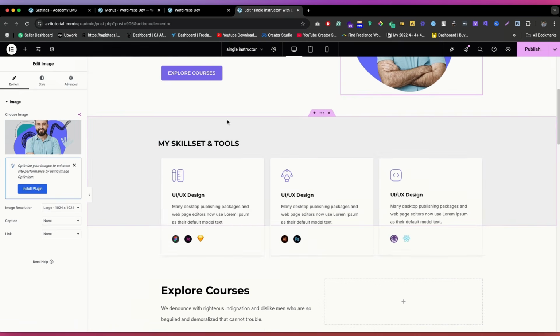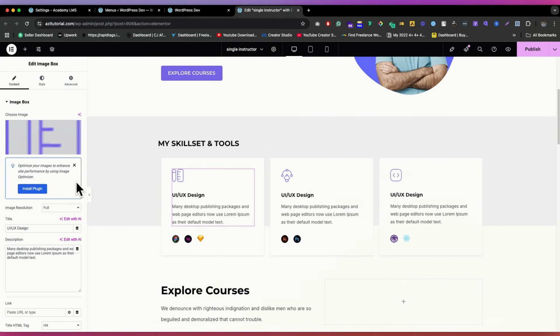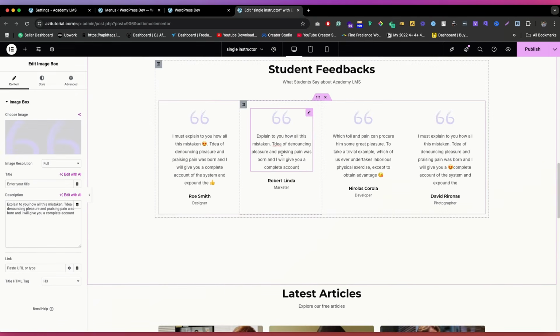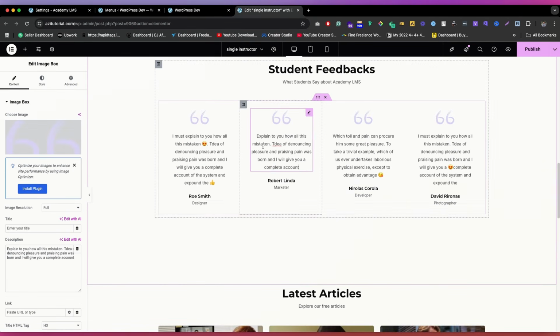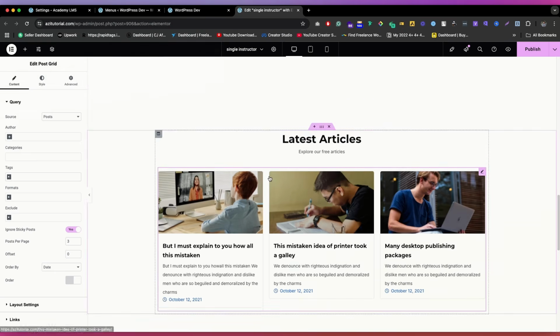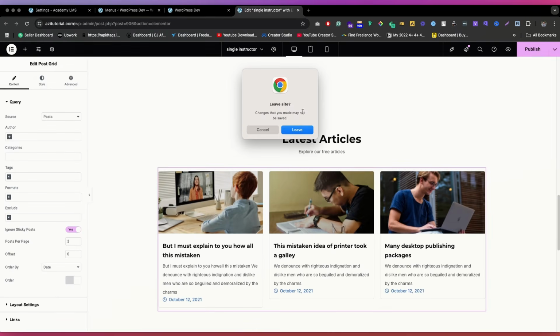And if you want to update the icon, click on there and choose the image, then you can update it from there. Let's say if you want to update this testimonial, just change the content, it will be changed. This is all about the blog. If you'd like to do any filter, let's say only show this admin post, then you can do it. Also if you want to show any specific category, you can show it here. After this, click on this publish button. Okay, this is all.